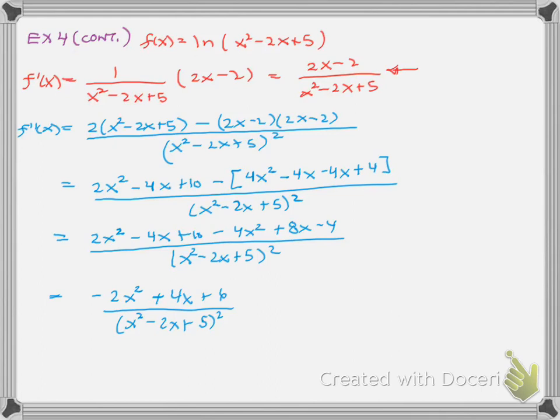We need to do a sign chart for that, and I'm probably going to have to do that on another page. We need to find the partition numbers, which are your bad points, where your function is discontinuous, and your zeros. Your zeros, for a rational function, are where your numerator equals 0, and your bad points are where the denominator equals 0.